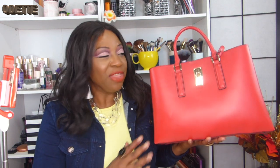Now, let's talk about this bag. I don't think I've ever shown you guys this bag before. If I have, that's okay. This bag is from Aldo. This is a beautiful red bag, but it's not a fire engine red. I adore this bag so much.